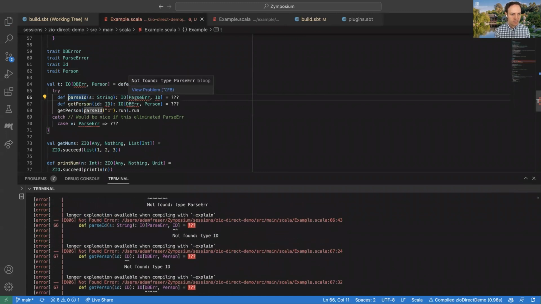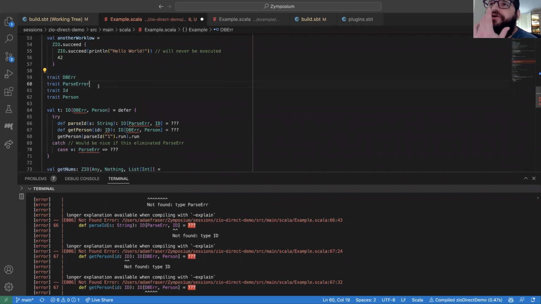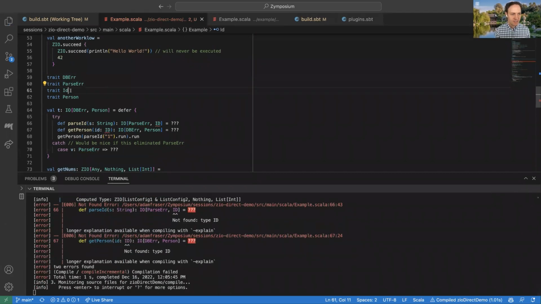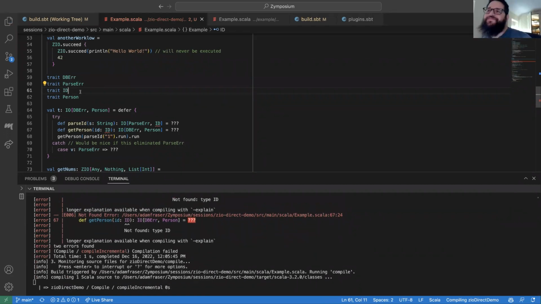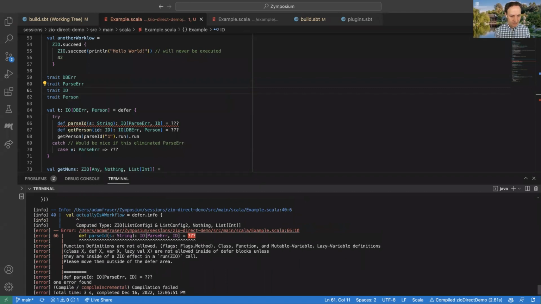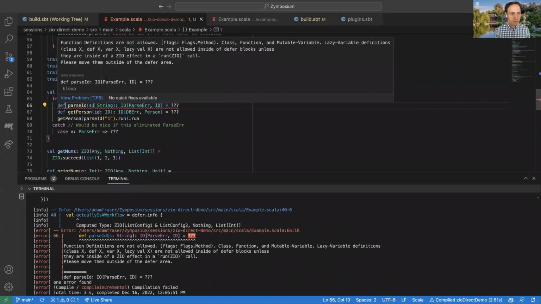And let's see, wait, why is it? Oh, DB error. Oh, it's ERR. They're all ERR. Okay. Oh, and the ID is the ID, capitalized. Yeah, we love our abbreviations. Okay, and then we got one. Okay, let's see what this says.